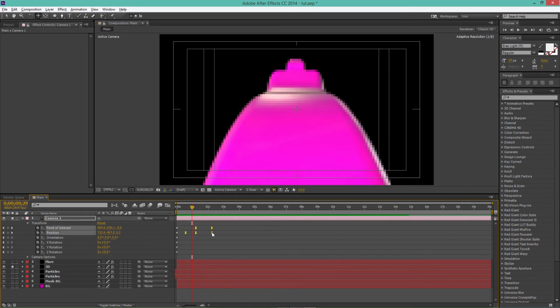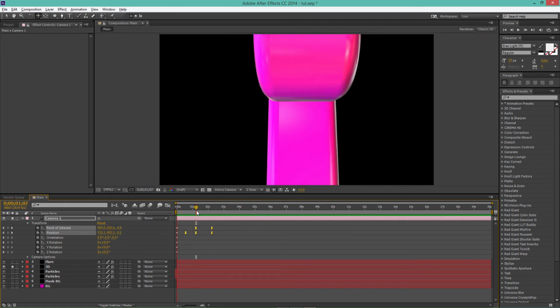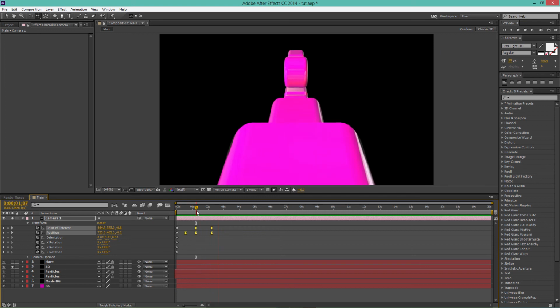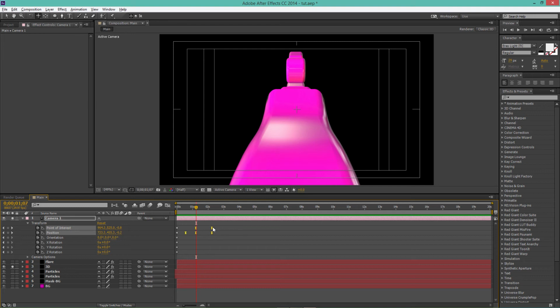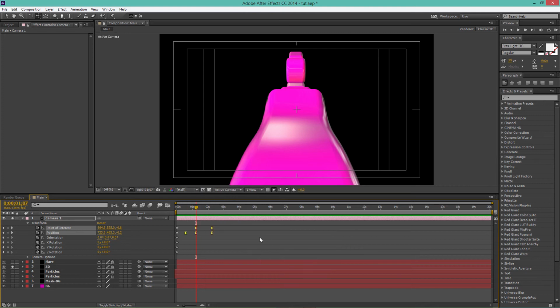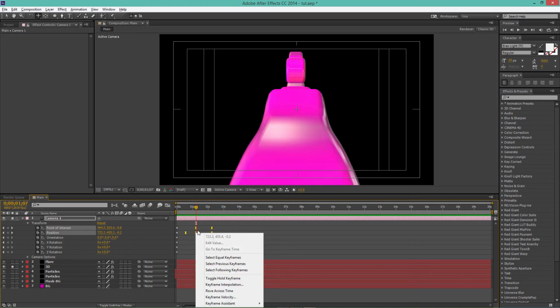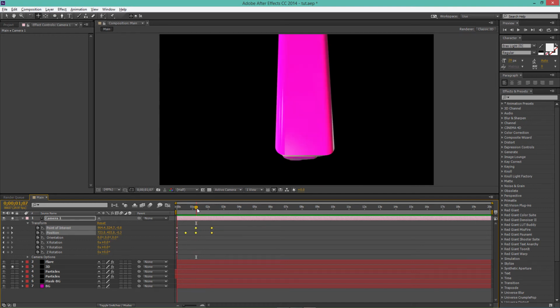By holding Alt, you can spread them out. So let's see now. Again, there's somewhat of a lag. You can see that it does slow it down. So let's try and change these to easy ease in. Let's see how it works. Yeah, still have a bad effect. Alright, select them and just control click so they're back to normal.